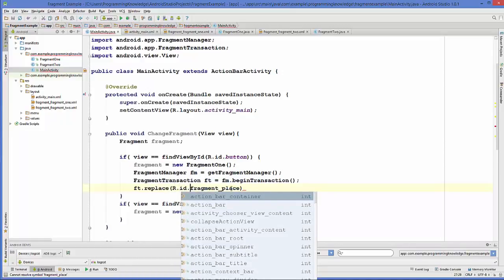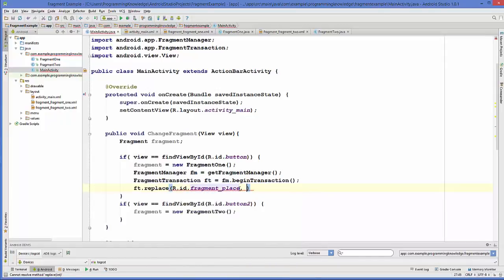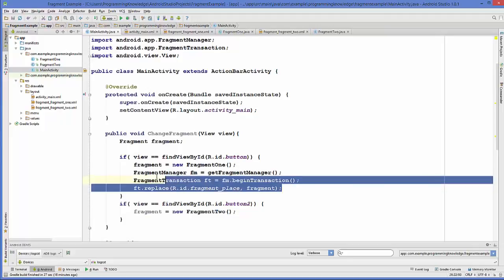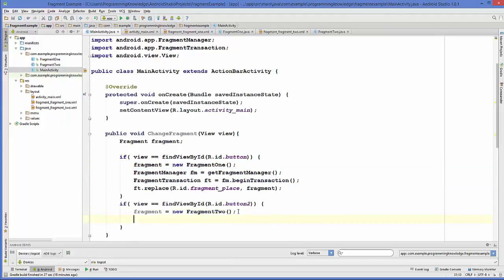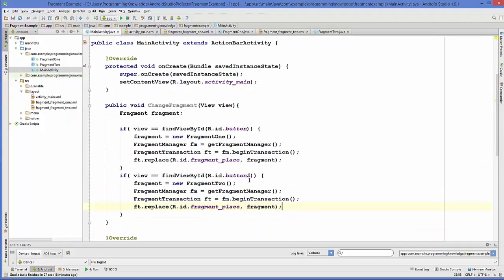Okay, and the second argument it takes is the fragment instance, which is this one. Okay, now we will do the same for the other if condition. If button 2 is selected, we are just going to copy this and paste it here, with no changes.